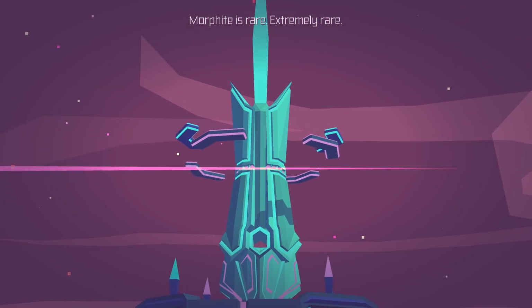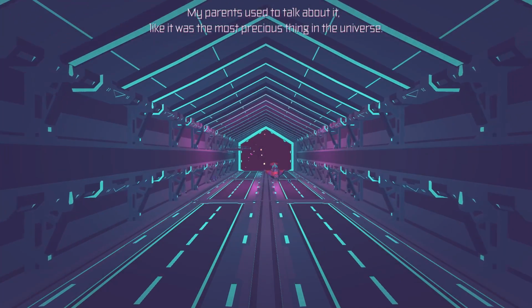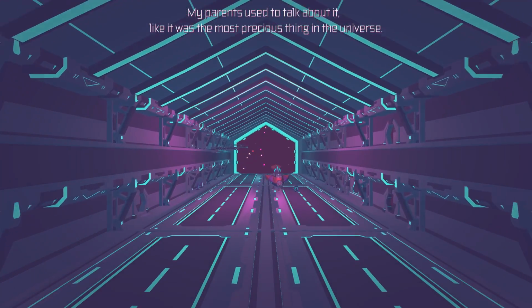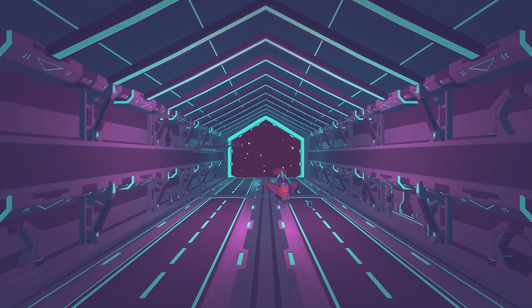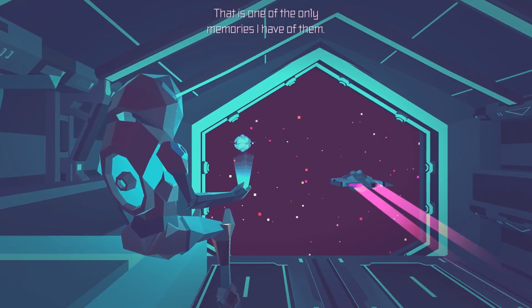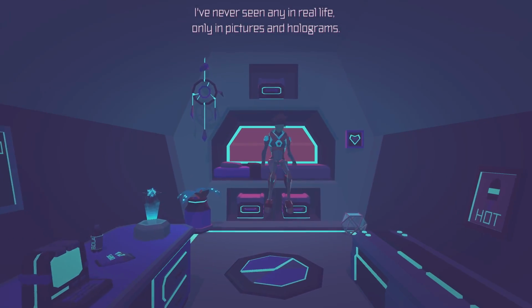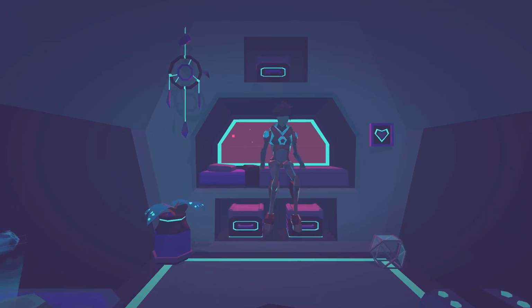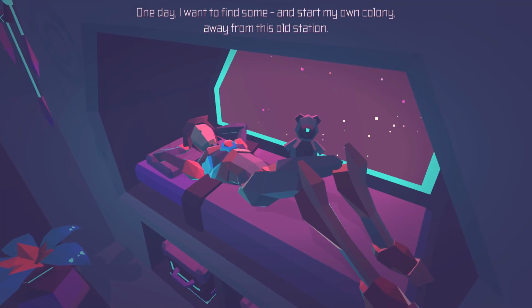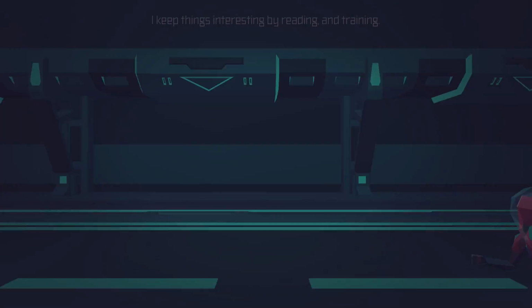Morphite is rare. Extremely rare. My parents used to talk about it like it was the most precious thing in the universe. That is one of the only memories I have of them. I've never seen any in real life, only in pictures and holograms. One day I want to find some and start my own colony away from this old station.